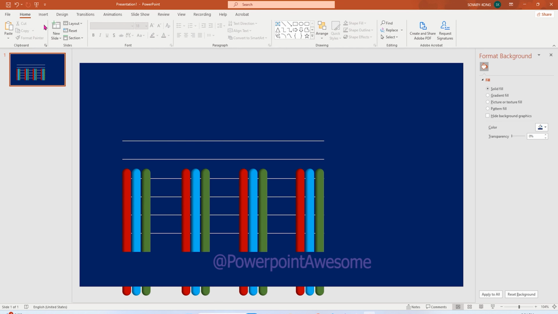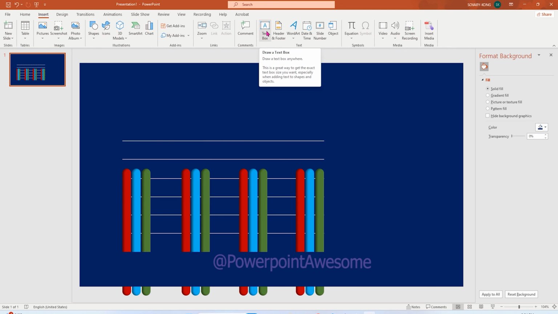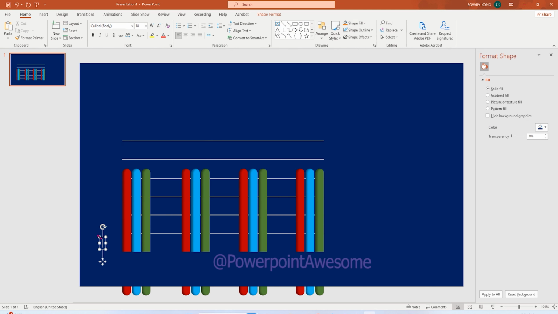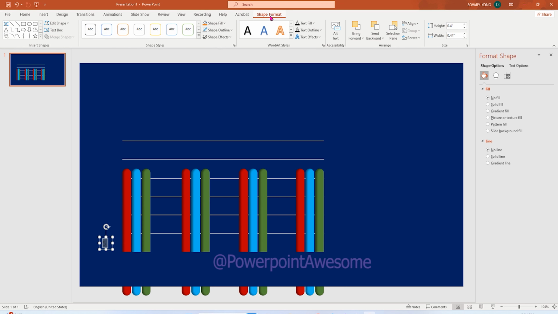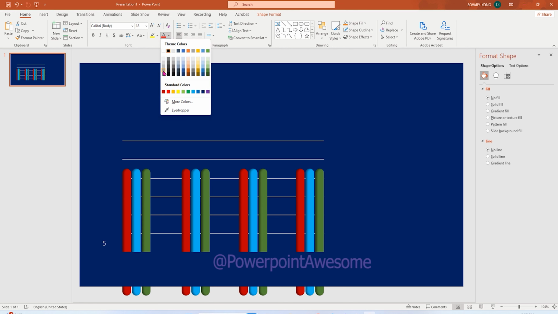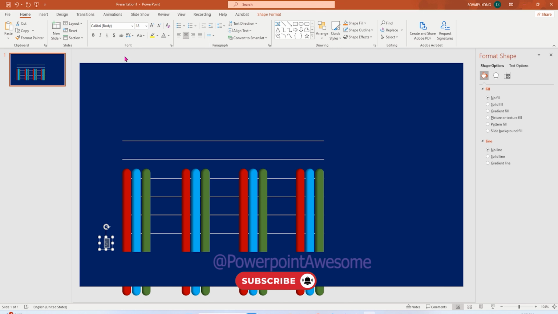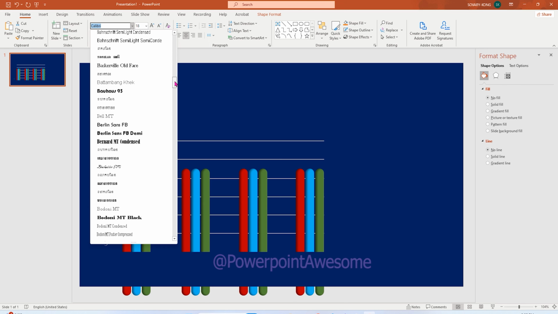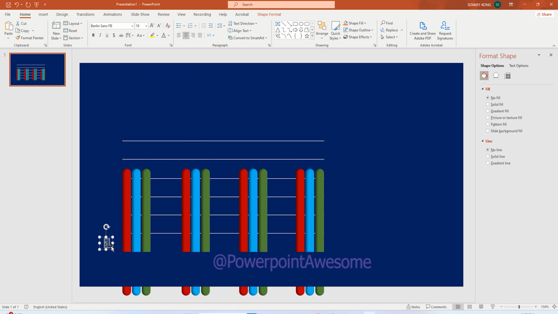So next I'm going to insert a text box for putting the value of the metric. Now you can see that these values are not on the same line.